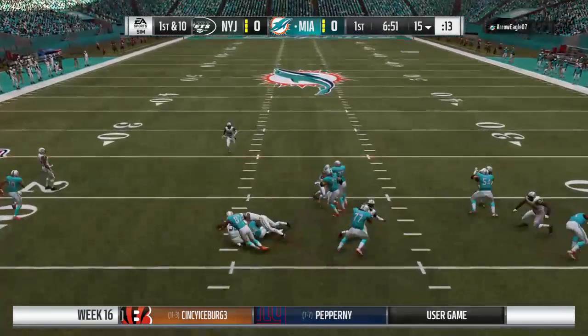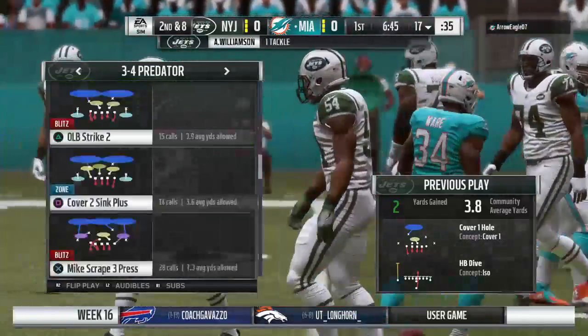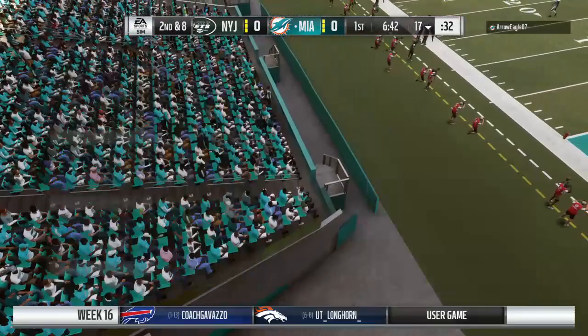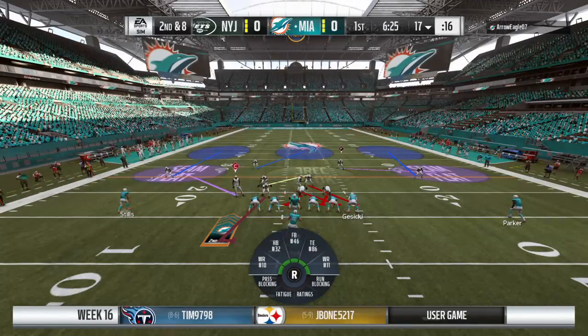They run it here. Where? And a short gain across the 15 to the 17-yard line. 2 yards on the pickup there. It'll be 2nd and 8. Well, he was looking for some running room, and there wasn't a whole lot of it there on that play. I think he was lucky to get a couple of yards out of it because those defenders, they were rallying to the football pretty quickly.